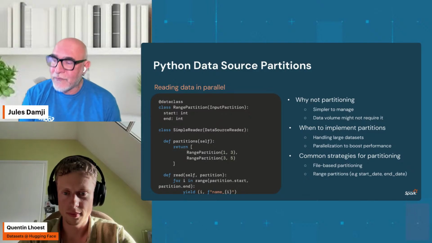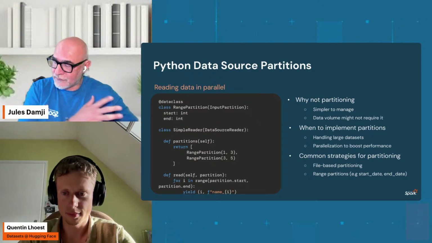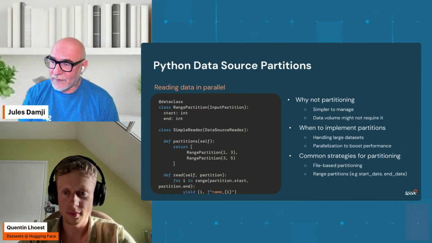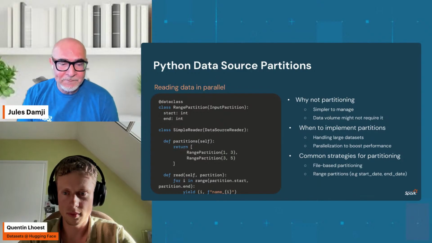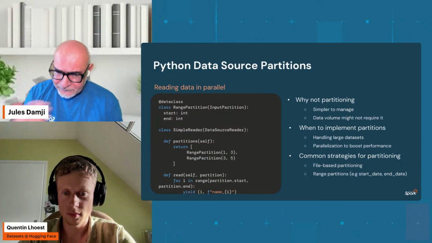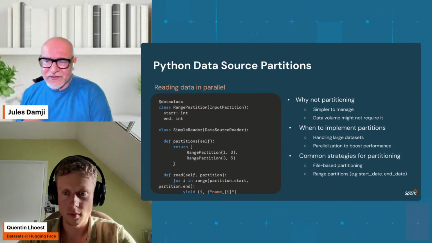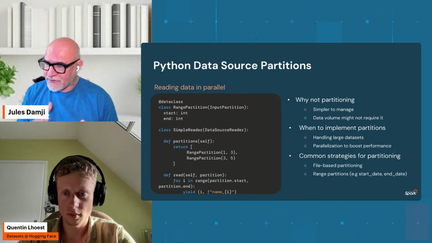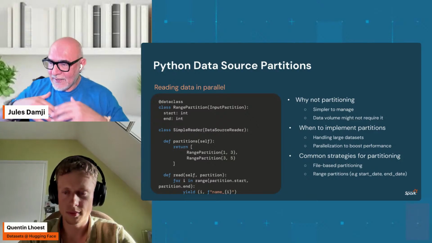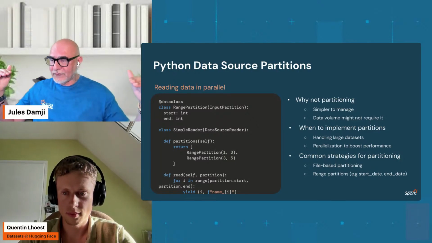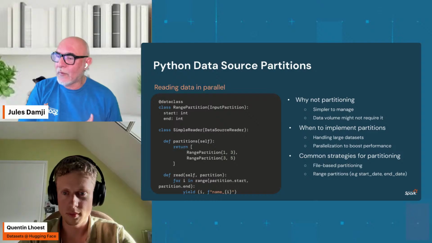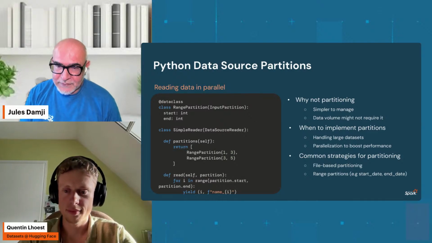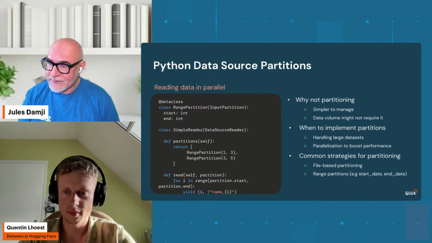One is file-based partitioning, where you have shards of a file, depending on the partitions you will have, and you define the partitions based on the range of partitions, which is the class that we provide. The other way would be to use what I would call start range and end range, so each partition would have a start and a stop. These simple readers will be distributed across your Spark executors, and they'll read each partition and then process the data. So this is one performance enhancement using the partition strategy, which is built into it, and you can take advantage of the underlying Spark engine to do your distribution for you.